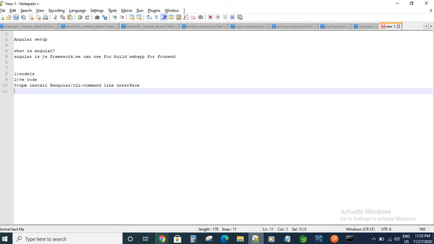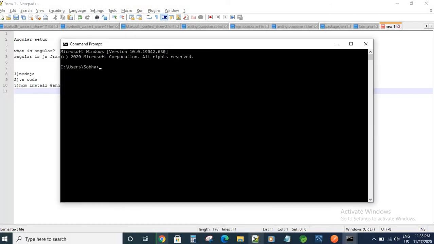We can go to the command prompt and run it anywhere in the command prompt. Just type here npm. npm means node package manager. npm install angular-cli. -g means it will install globally, on the C drive.